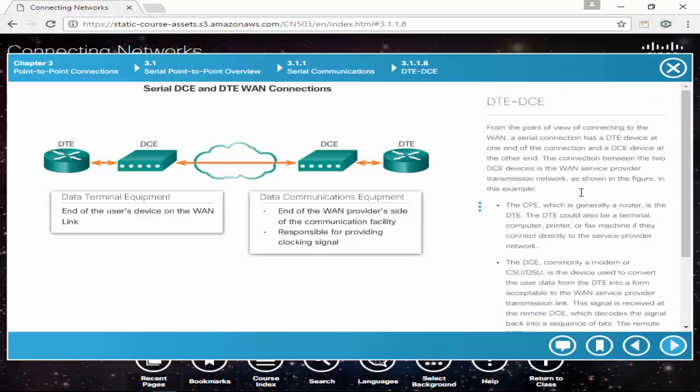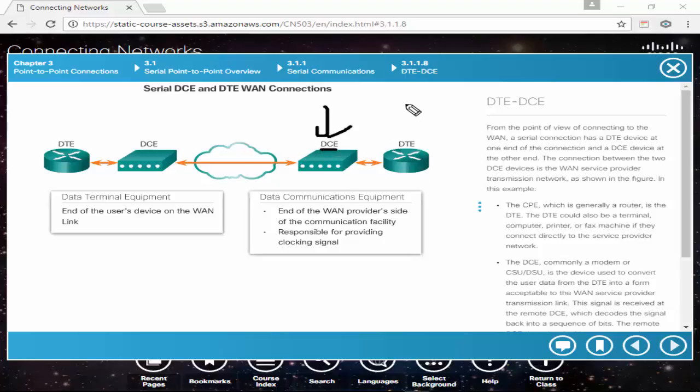Here we go. The DCE is the controller. This thing is setting the bandwidth. The provider is controlling this, and it's going to set our clock rate. With serial cables, we have to set a clock rate. On Ethernet we had a speed, like your 1 gig or whatever. Our clock rate determines what our speed is, and it's only set on one side because they're synchronous. If you want an easy way to remember, DCE, data communications equipment, means controller. It's going to set a clock rate, or the data clock.